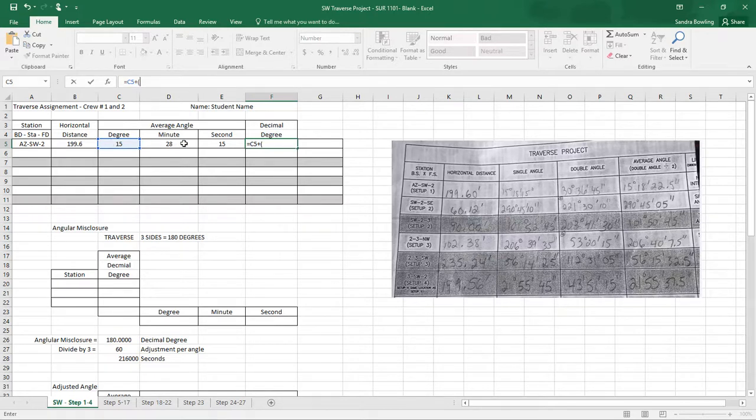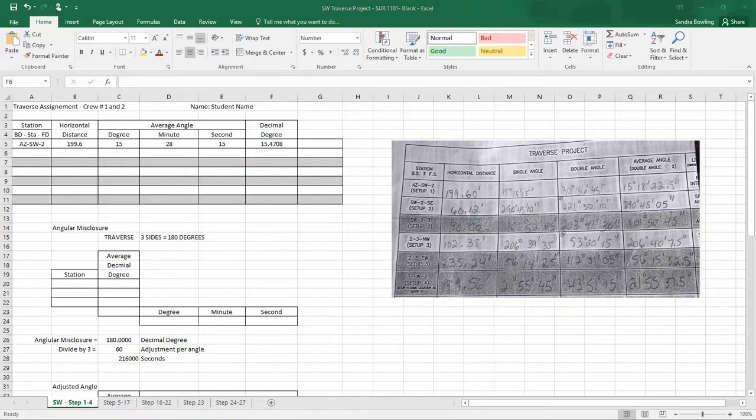I'm going to pick the minute and the division symbol, the slash, right next to your shift key, and type in 60. And I'm going to close the parentheses. And then I'm going to hit the plus button, open parentheses, 15, the seconds divided by 3600. And close parentheses. Now I'm going to hit enter to make it work.